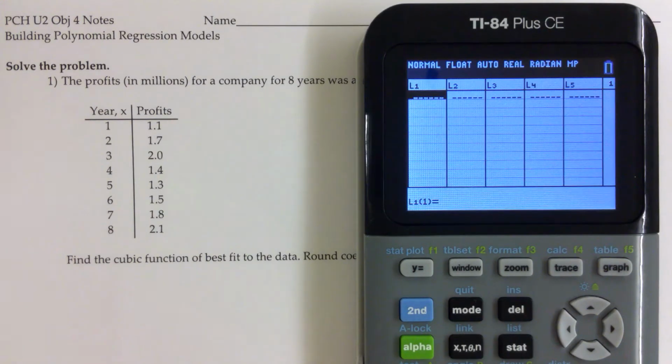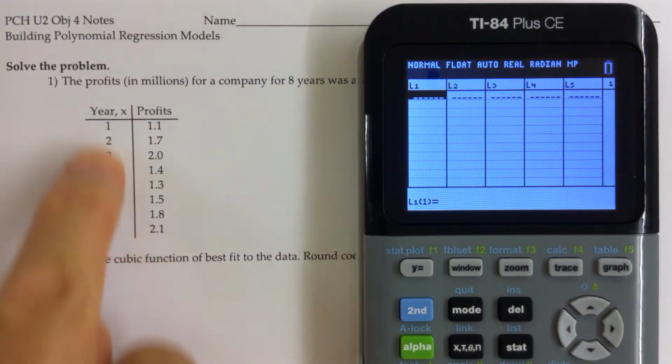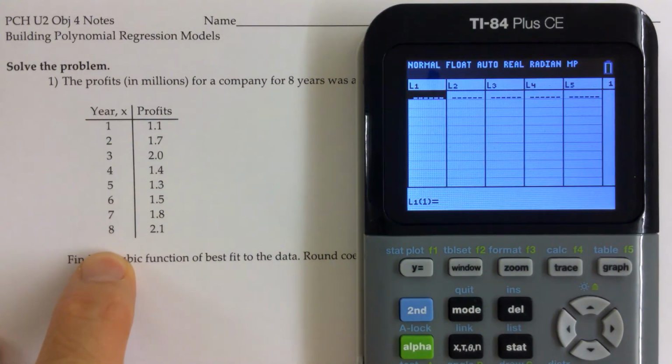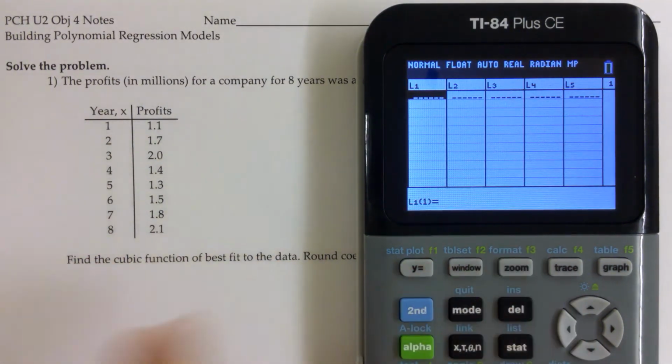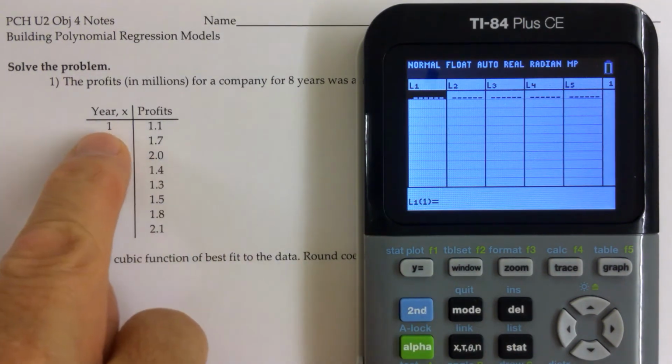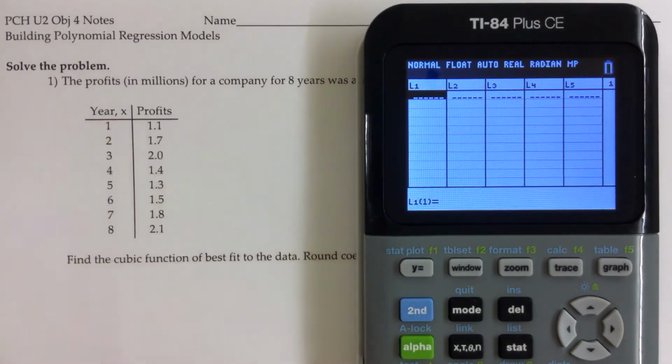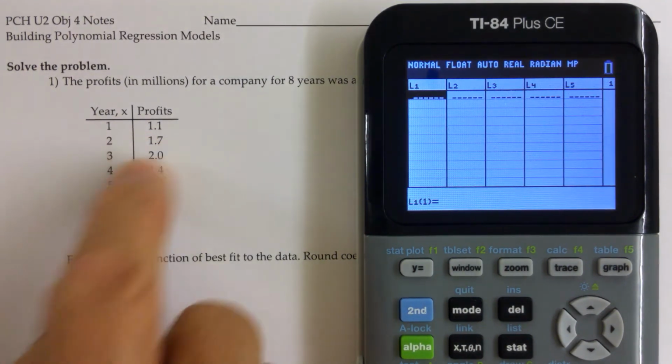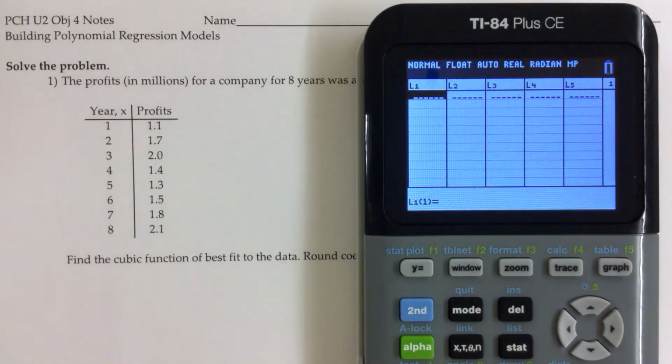So we notice the first column of data contains the year in which the data was collected. So the year 1, the profit in millions was $1.1 million for the first year of profits, and then the second year, $1.7 million was the profit for that company.